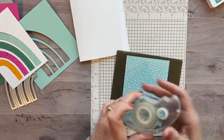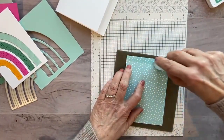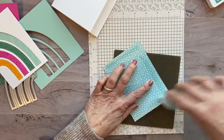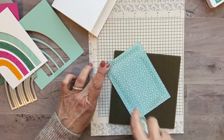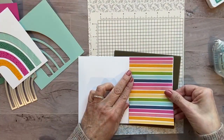And then the only thing, I mean, you could just put it straight on, but I wanted to put it on an angle, and in that case, I want to make sure that my sentiment is not wonky, because everything else is. All right, so I'm just going to layer this up on here.